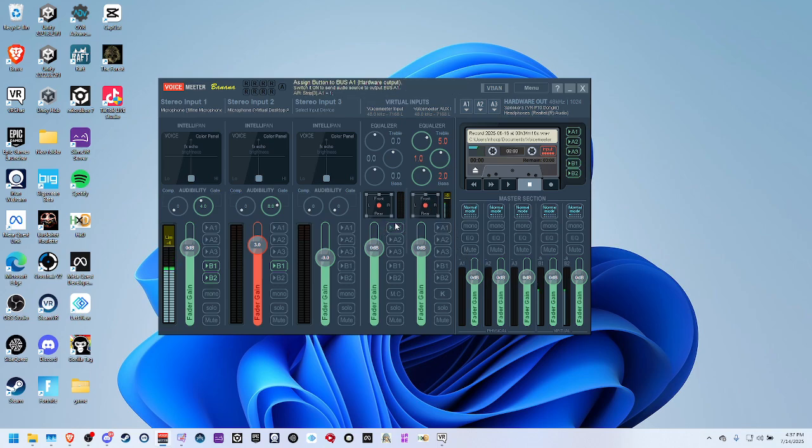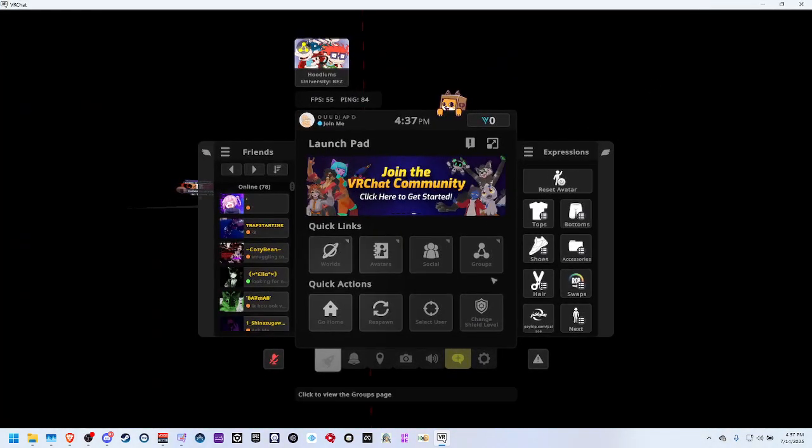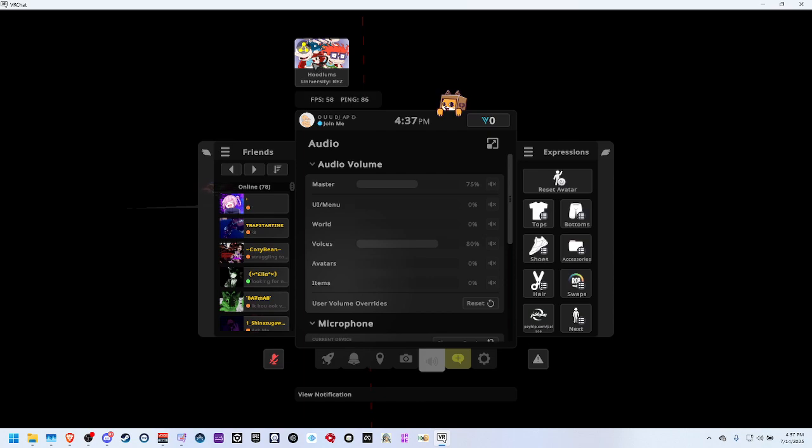Okay. Then, if you want to be able to, like I said, hear it in game or on Discord, this is Discord, in game, yourself, random output that you have, and then the other alternative output. Okay. Then, if you want to hook up, like when I say in VR chat, right? So if you're playing VR chat or some type of game like this, okay? What you want to do is, hold on.